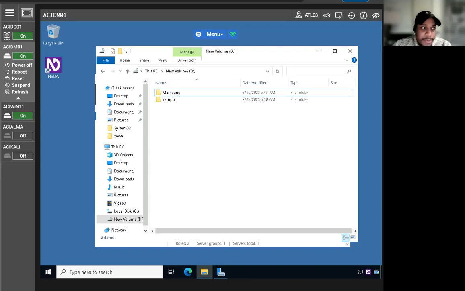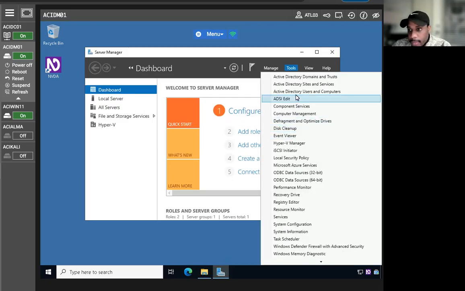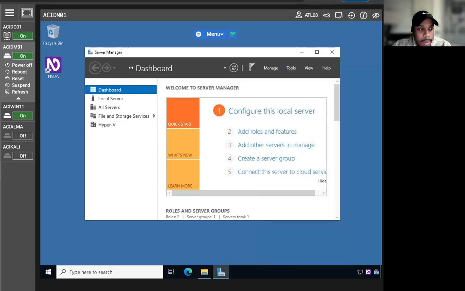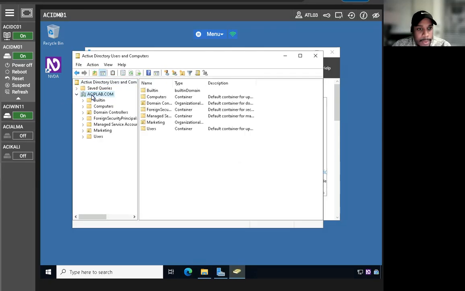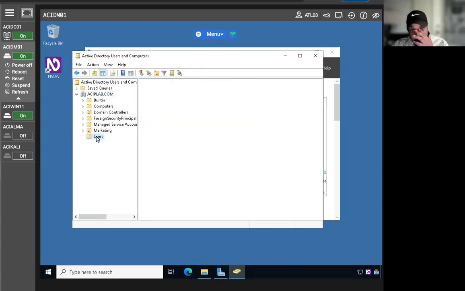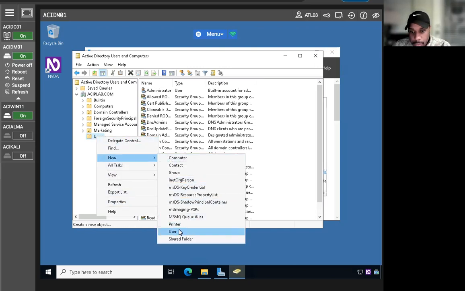So in this exercise, I'm going to create a user, and multi-factor authentication is going to be enabled. So let's take a look here. Let me go back to the server manager. Right, perfect. Active Directory. And let me stand that up. And then let me click it rather. And new user.